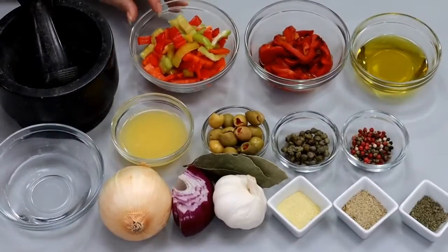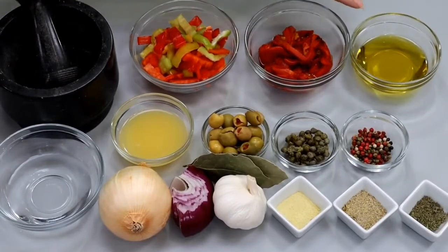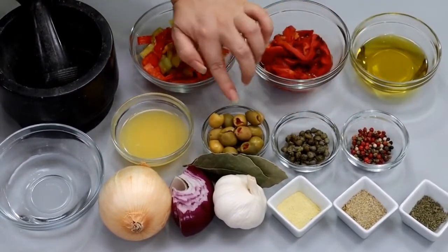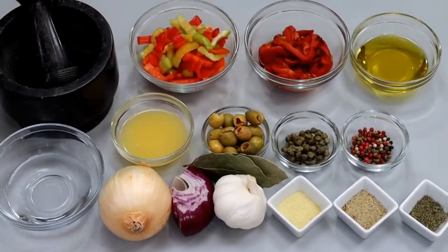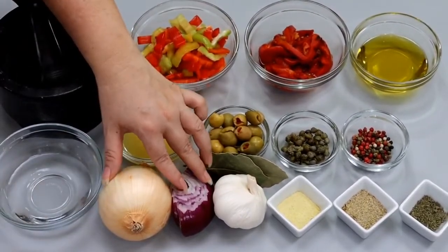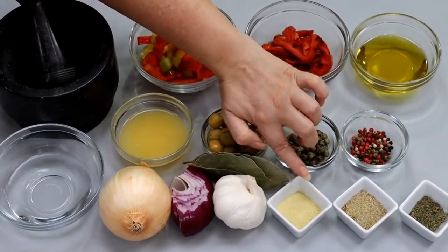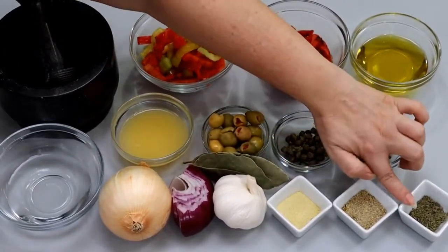We're gonna need red and green peppers, roasted peppers, extra virgin olive oil, whole peppercorns, capers, olive, sour orange, white vinegar, a combination of yellow and red onion, garlic, bay leaves, adobo, all-purpose seasoning, and dried oregano.